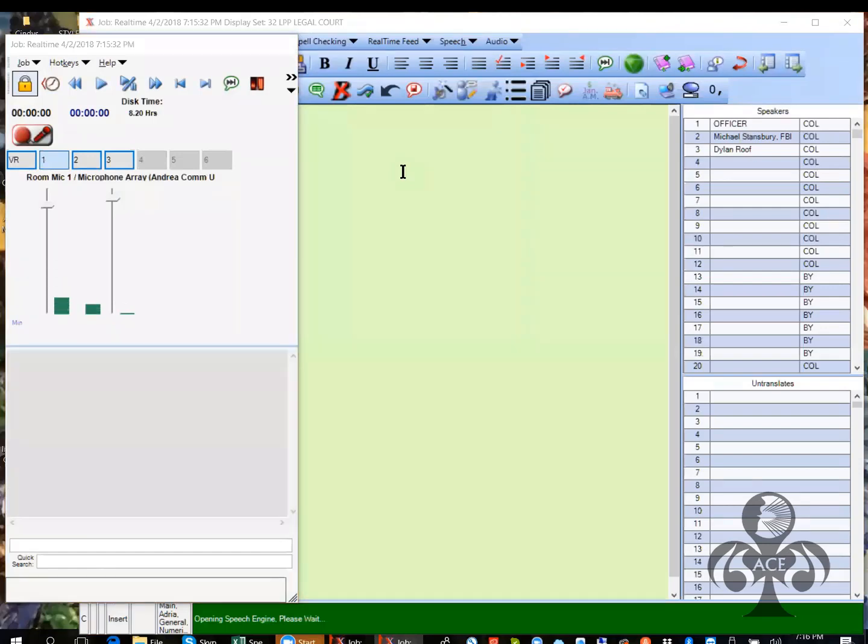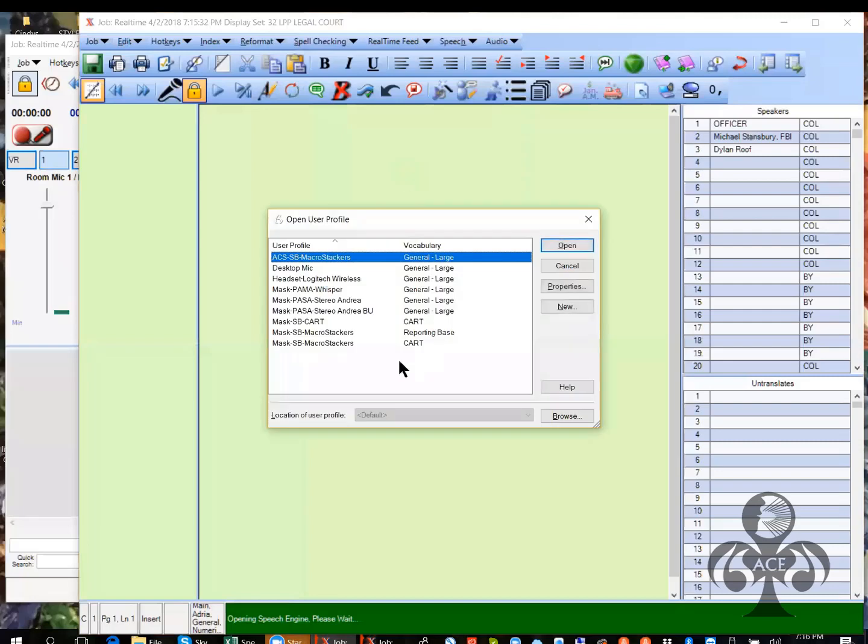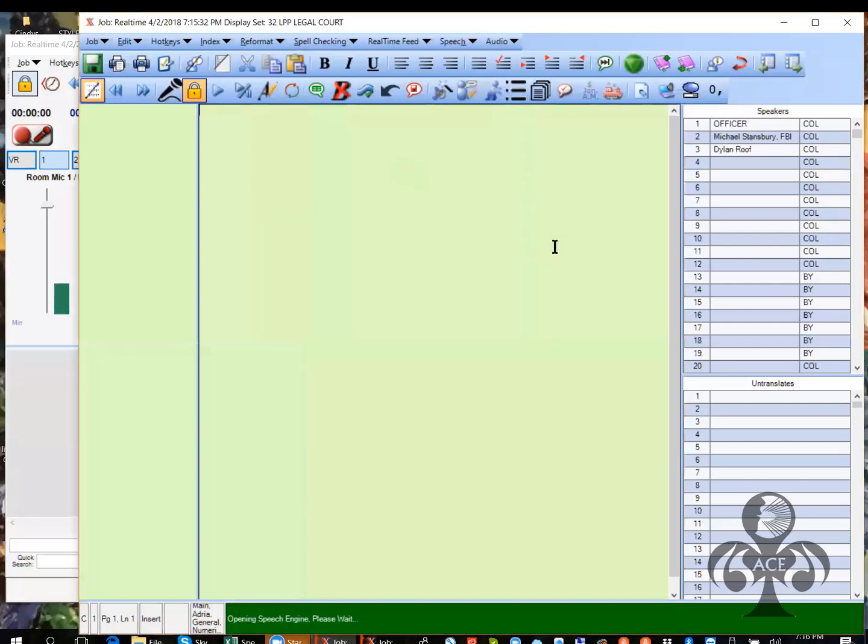So you have them open up SpeechCAT Viewer, and you tell them to click on Connect. And then once you've got your Dragon Naturally Speaking user open, you can click on Connect. Both of the Connect buttons look exactly like this.